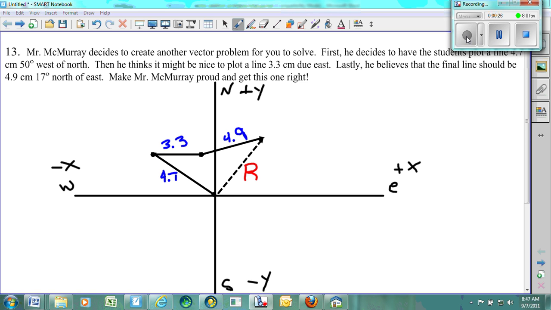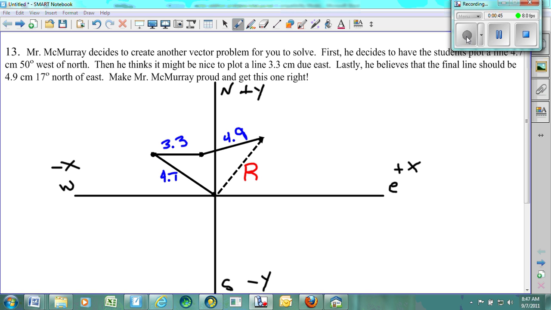What I've done here is I've drawn a picture that is more or less in the right quadrant, not perfectly to scale. I didn't measure things on the computer screen. However, it looks as you should end up with a picture if you've measured it out and drawn it to scale, with the appropriate angles where they are supposed to be.